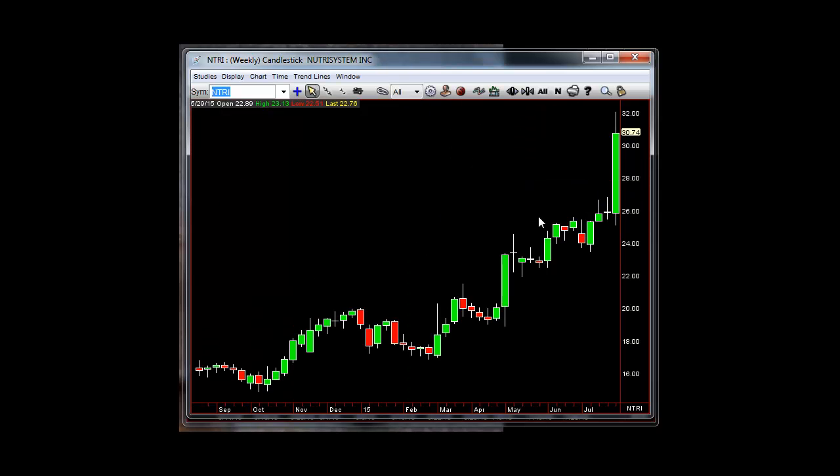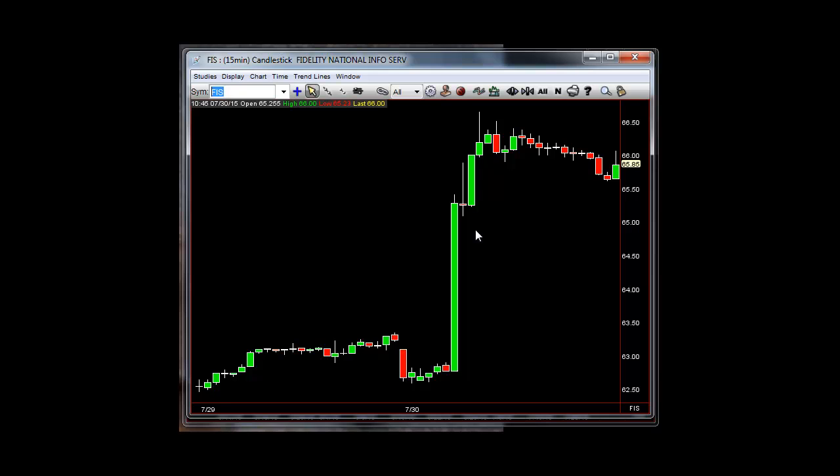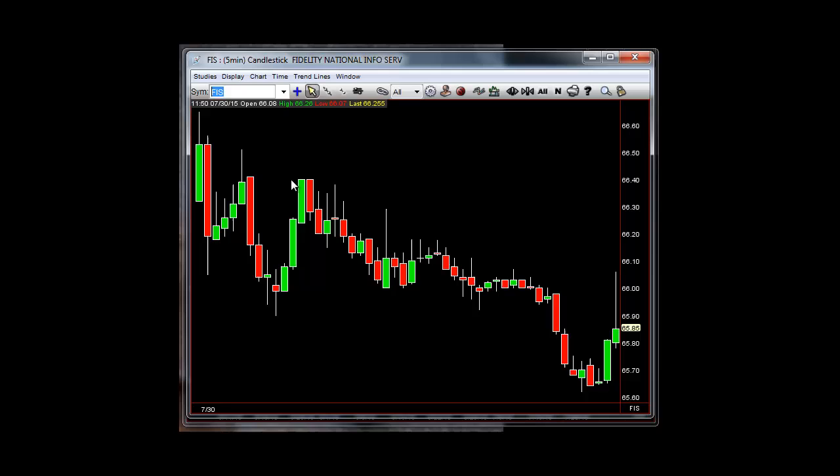Nutrisystem and TRI, there's another real nice ripper there. And once again, gap up, inside 15, inside 15. So a lot of nice entries in that as well. If we go to FIS, never even heard of this thing before, but boy, once they start taking off, you can find your way in. And how are you going to find your way in? Let's go down to a 5er one that's really moving.